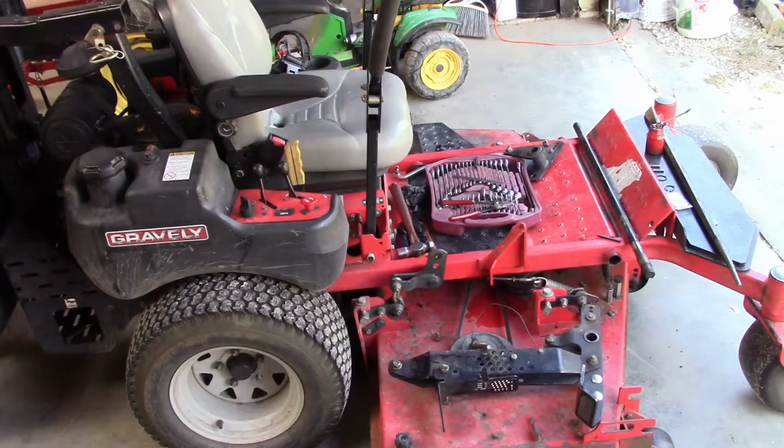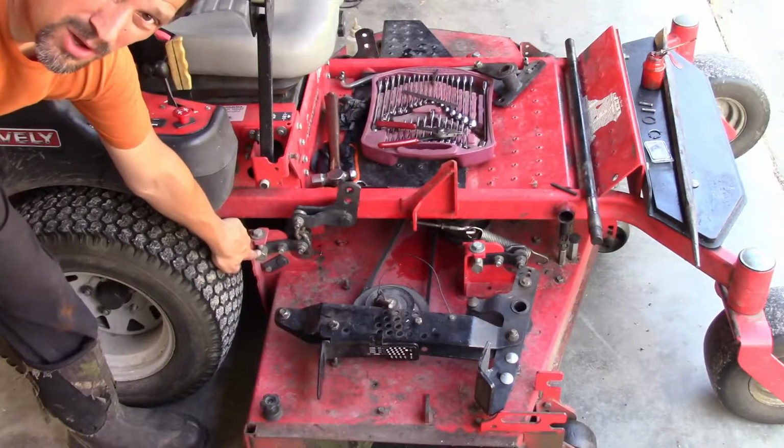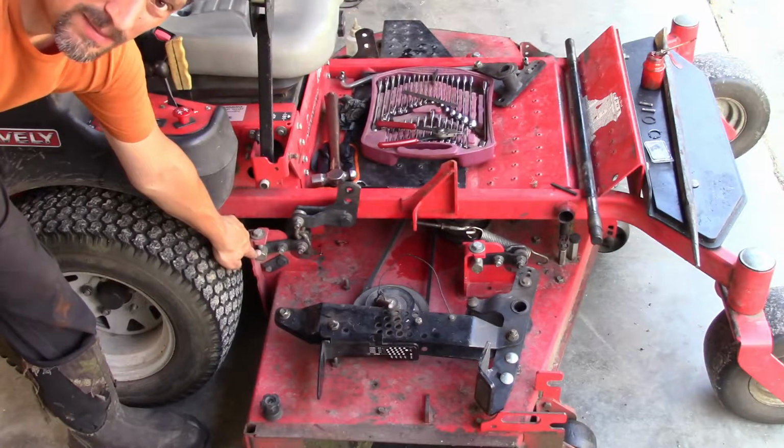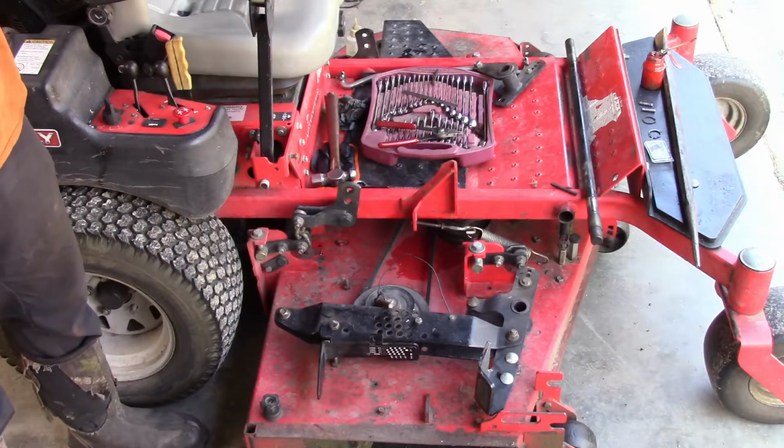So the problem I was having is the mower deck here wasn't parallel to the ground. It was lower on the left hand side than the right hand side. So I adjusted that out, used all the adjustment, but I got it out, but now it's continuing to get worse. So you can see here how this adjustment is all the way long to try to drop this side of the mower deck down. The other side of the mower deck, this same adjuster is all the way short or up to try to compensate.